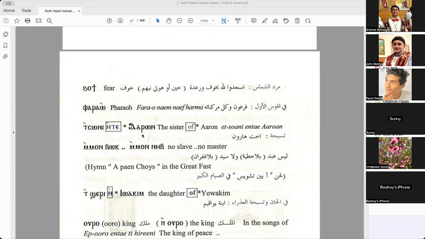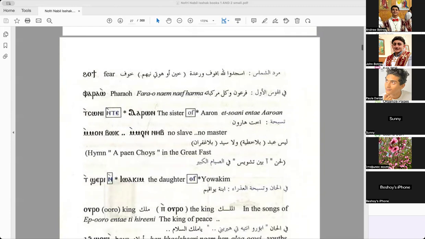It's Sorinte Aaron. Do you know when we say this? It's in the first host. Yes, where in the first host? In the Lopsh. And how do we say it? Actually, no, it's not in the Lopsh. It's at the end of the first canticle, at the end of the first host.